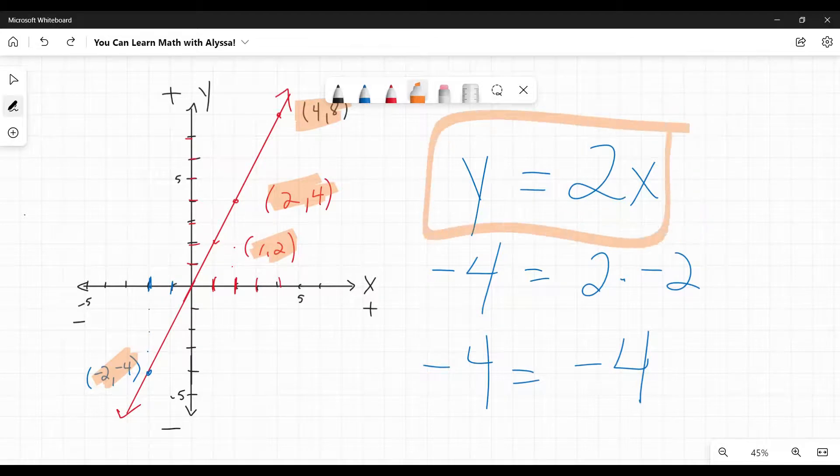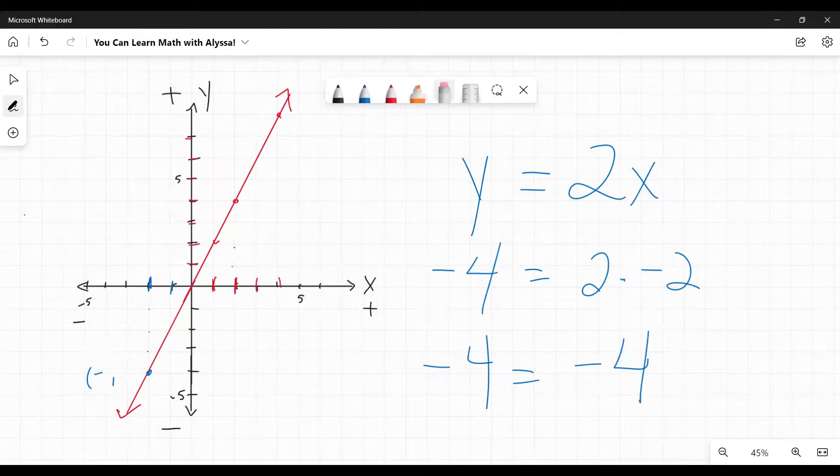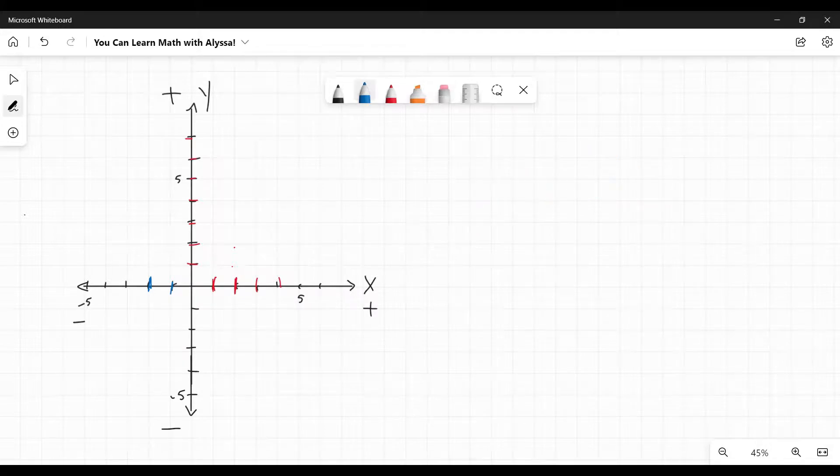Or you can look at an equation and graph a line. If you are asked to graph a line, if you're just starting out and you haven't learned about slope-intercept form yet, then the easiest way to graph a line is simply to pick a few points. Most teachers will ask for at least three. Go by what your teacher says. For example, if I said y equals 3x plus 1, I could pick some numbers for x. I'm going to make a little chart and say x and y. I'm going to pick 0, 1, and 2 for x and see what I get.